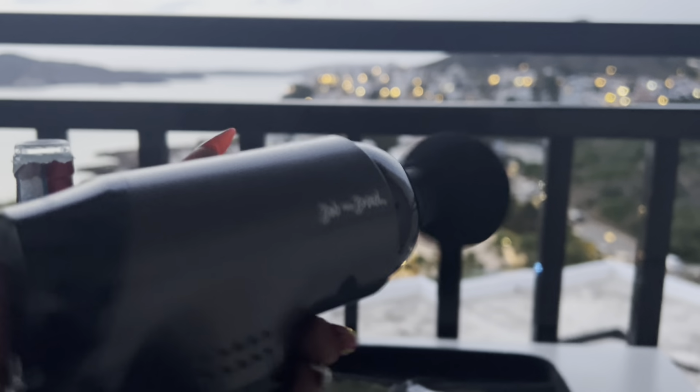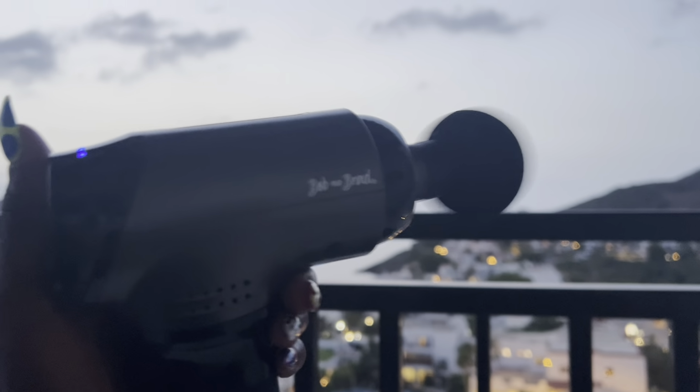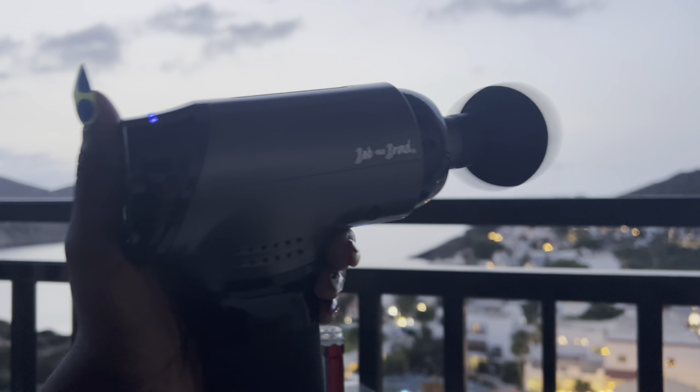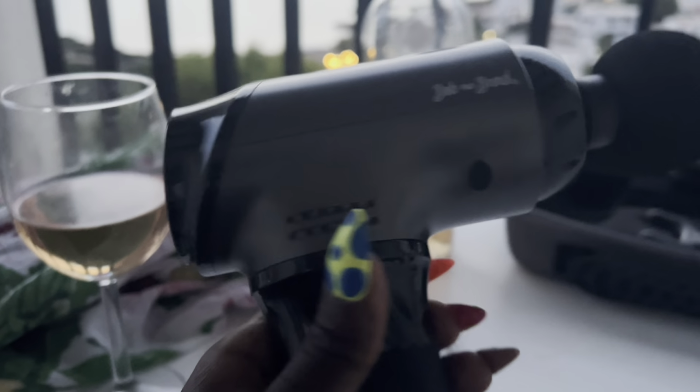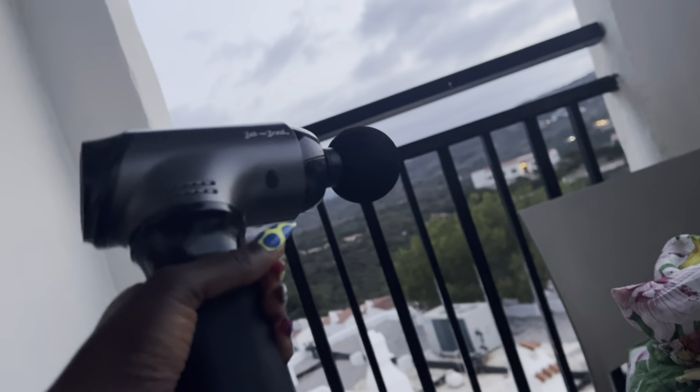Okay, y'all, so this is it. And then you have the different settings. Look, it's getting higher. Higher, this is the highest. Ooh, it's vibrating. Y'all see my hand? And then you turn it off like that. So it has how many settings? Five. It's pretty cool and it's nice. I like this. Touch it, Albie. Yeah, it feels like one of those nice vacuum cleaners. You know, the nice handle like this.